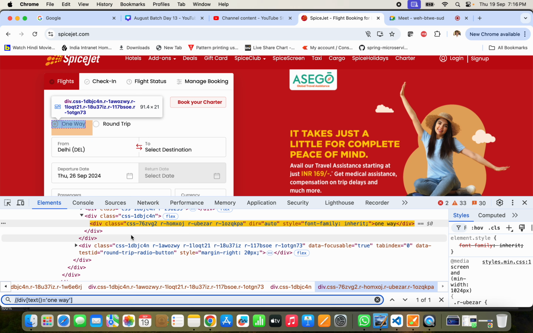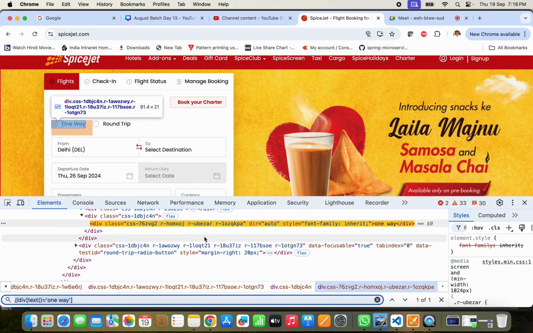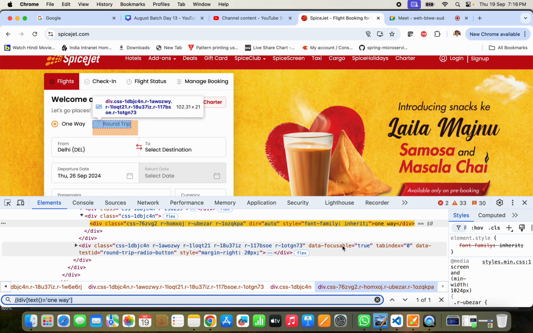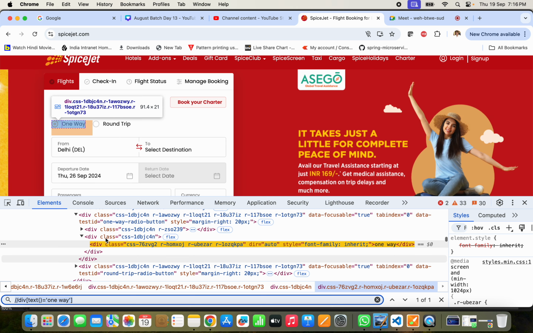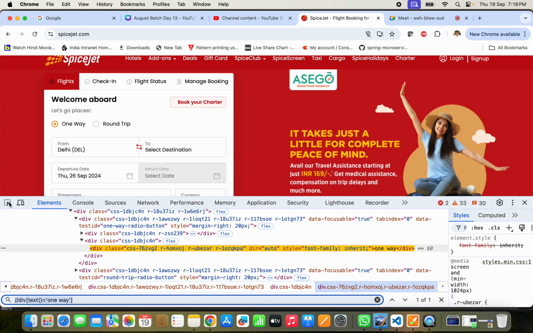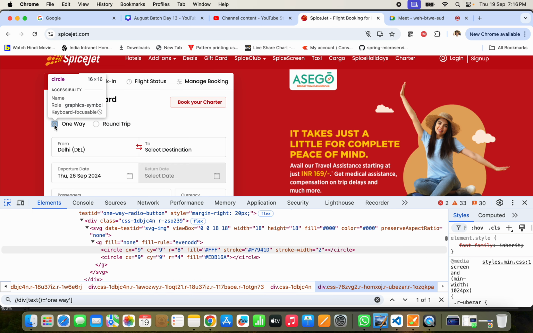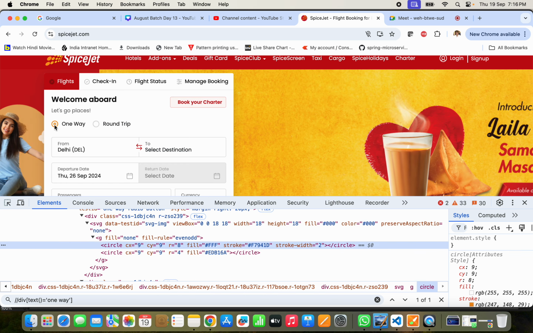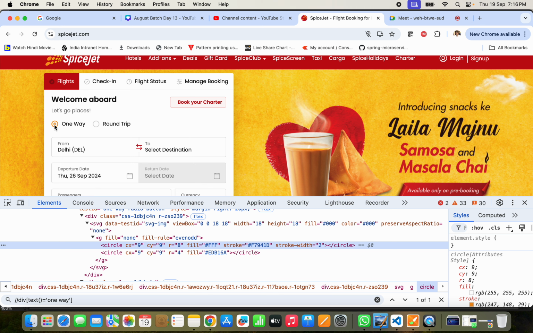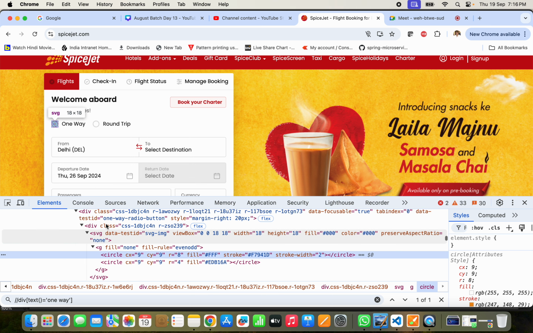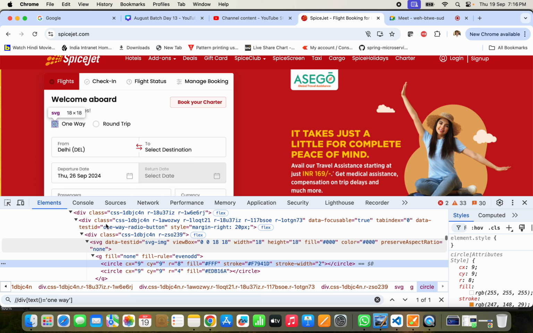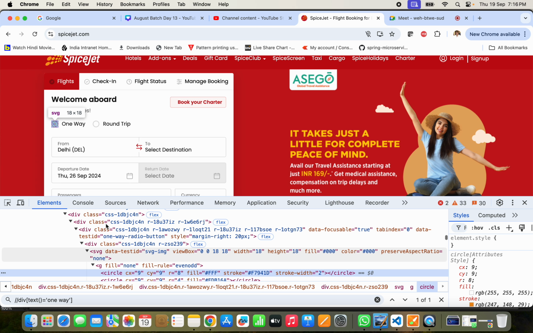Now, okay, first we have to check if it is already selected or not. Radio button, let's see that radio button is selected or not.